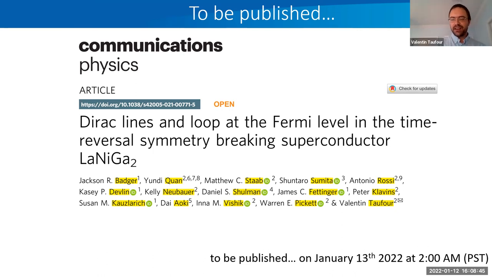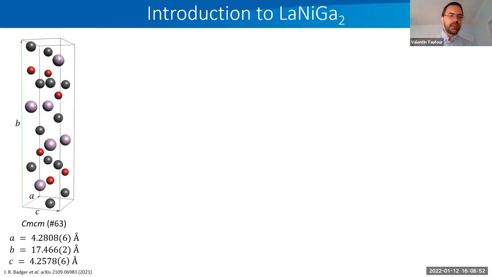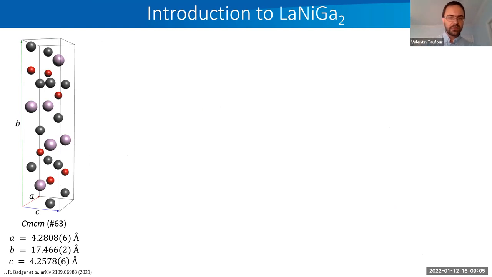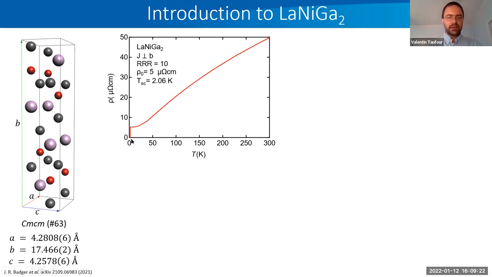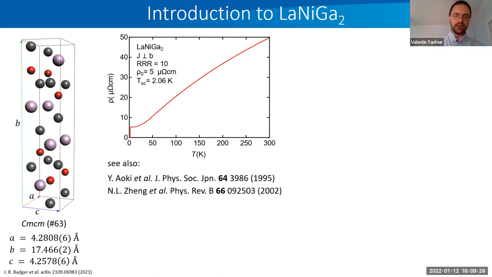This talk is about the compound lanthanum nickel gallium 2, LaNiGa₂. It crystallizes in an orthorhombic crystal structure, space group Cmm, with a b-axis that is significantly longer than the a and c axes. Here I'm showing the electrical resistivity as a function of temperature — this is a metallic compound with a superconducting transition at 2 Kelvin. The superconductivity was already known since 1995 and confirmed again in 2002.